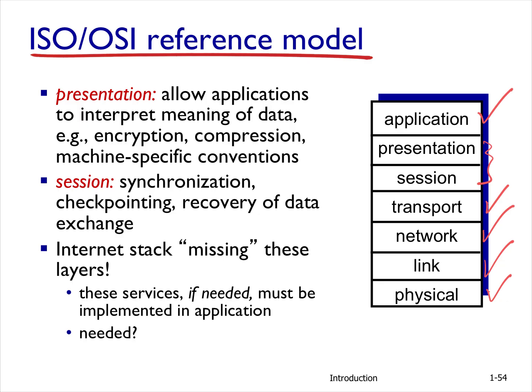So again, this can be done either as part of the application or as part of the transport. Most of the time, they do this as part of the application, and most of the time it's also a separate application from whatever you're trying to do. So the encryption is an app that communicates with an app of your email, for example. The compression is an application that talks to your email client or FTP client and so on, okay? So it's always done as part of the application, but not the same application.